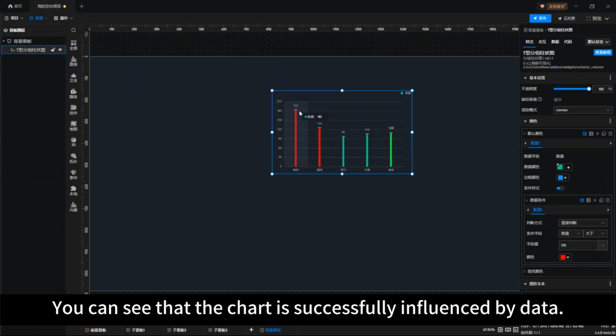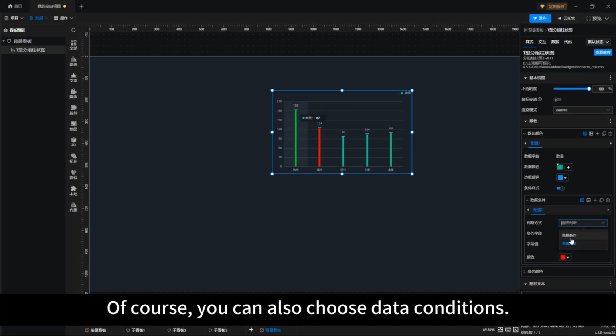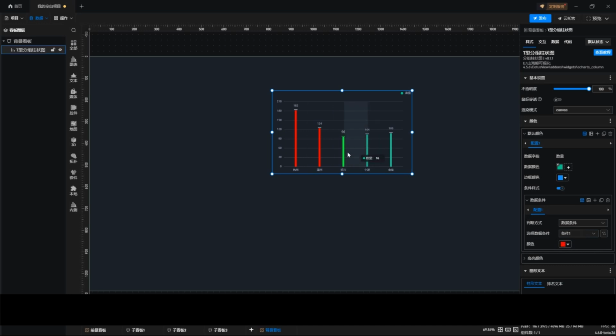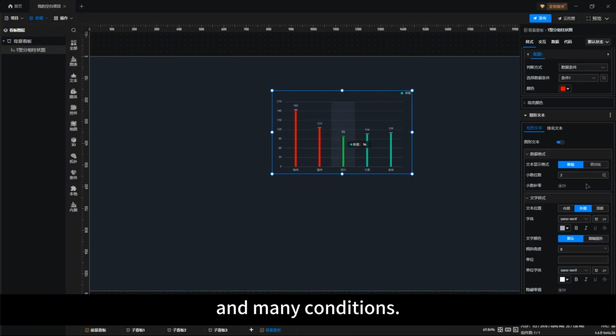You can see that the chart is successfully influenced by data. Of course, you can also choose data conditions. Add the condition we just created. This solution is more suitable for large data and many conditions.